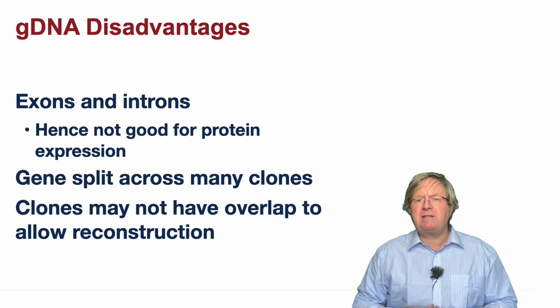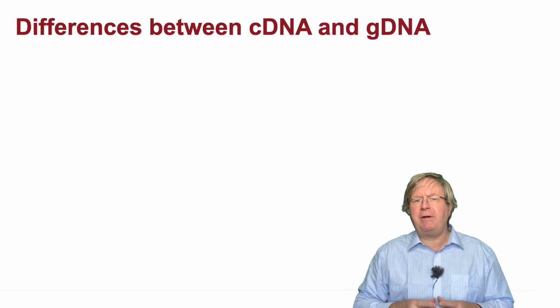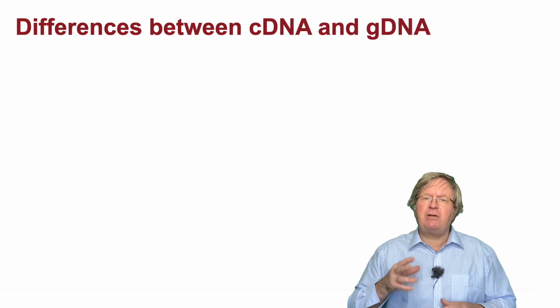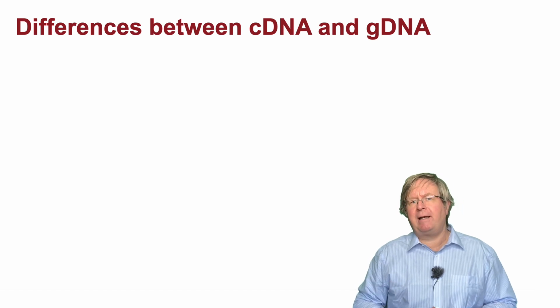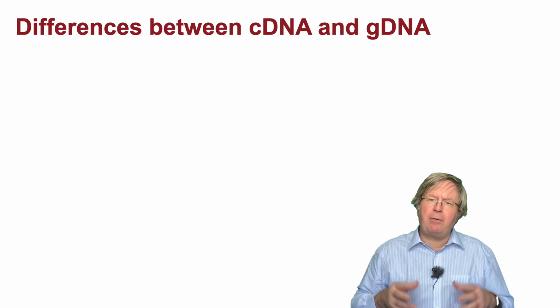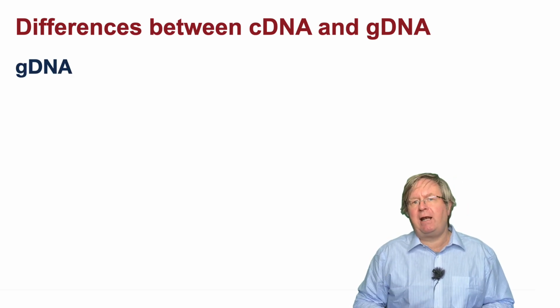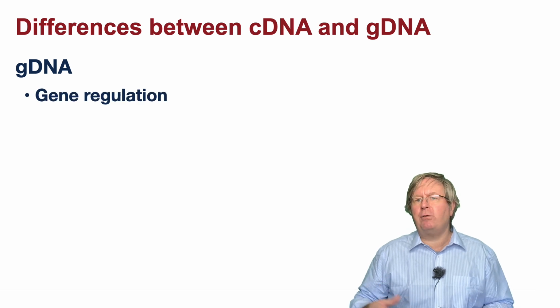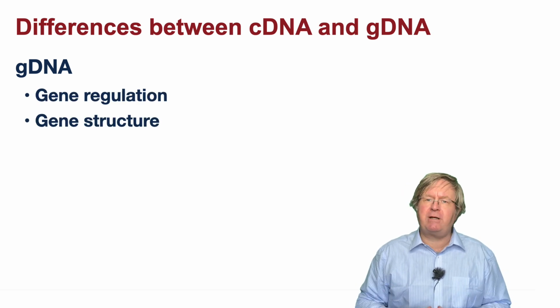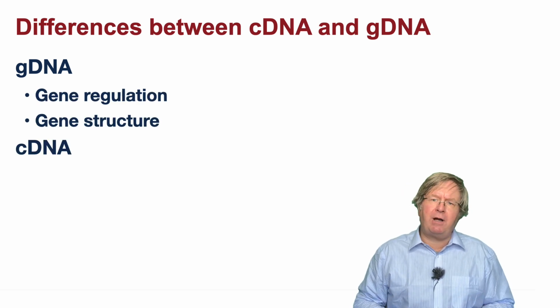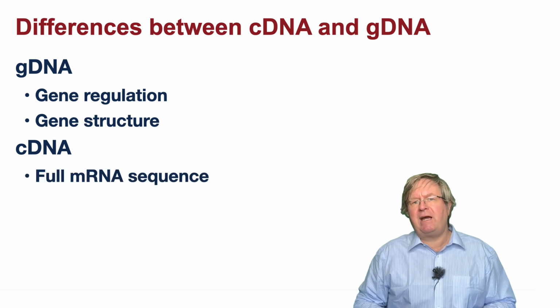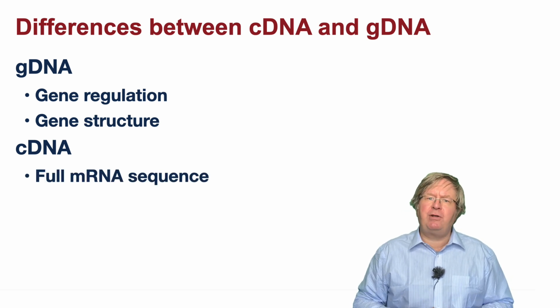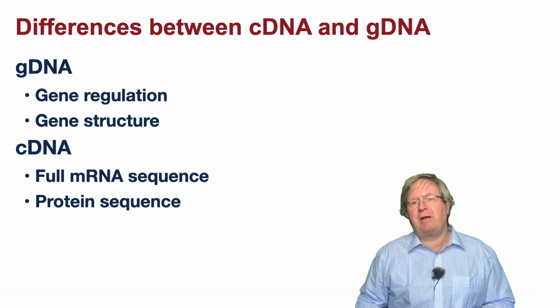Okay, so you must understand the difference between the two library types, as you would need to use the right type when working in the lab. For example, there would be no point in using a gDNA library if you wanted to snag the full sequence of a messenger RNA or express the protein. Likewise, there would be no point in using a cDNA library if you wanted to work on the gene structure and its regulation.